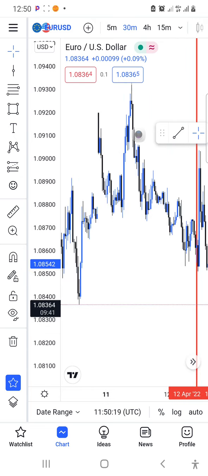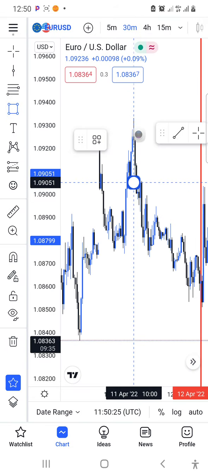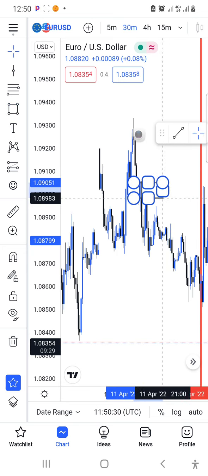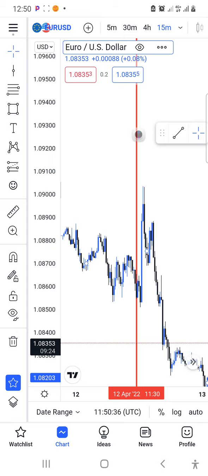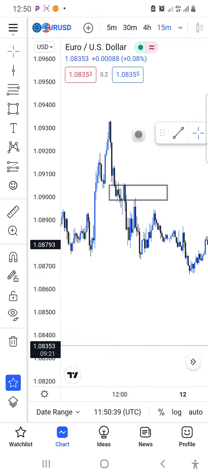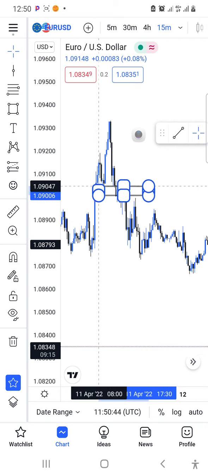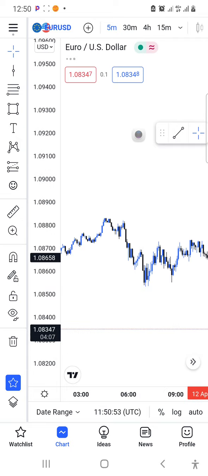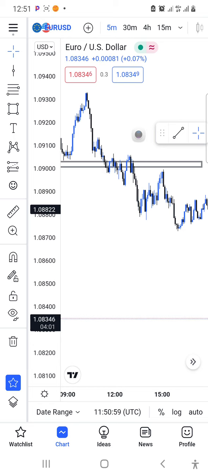After your analysis, you knew it was going to come down. So this was your first point. Let's say you wanted to sell here. You can as well refine this point here. This is for those that will be doing technical analysis, but just to show you something. The 15-minute time frame is still big, so I can just do it like this, to try as much as possible to ensure that I don't miss out on this trade. If there's anything on the 5-minute, I'm going to check. So I'm okay with that point.